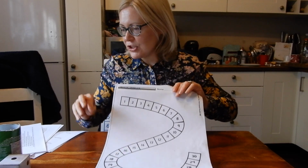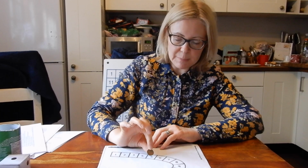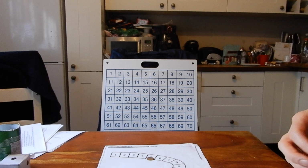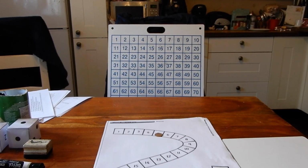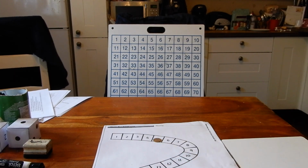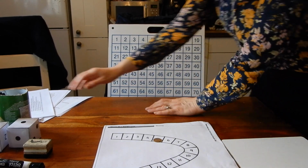Okay? So what I'm going to do with this is I'm going to have a counter. Let's use one of my pennies. Okay, and you can ask an adult to pop it or to choose a number that you're going to start on. Okay, so I'm going to choose for this one that I'm going to place my counter on the number 5. I hope you can see that. I will move the camera so you can see it. Okay, so I have put my counter on the number 5. So underneath that is the counter. It's the number 5. Okay, so I'm starting at 5. Bear with me 1 second.